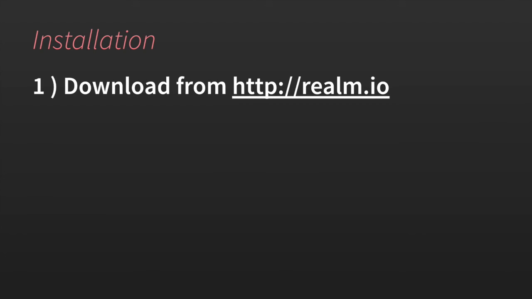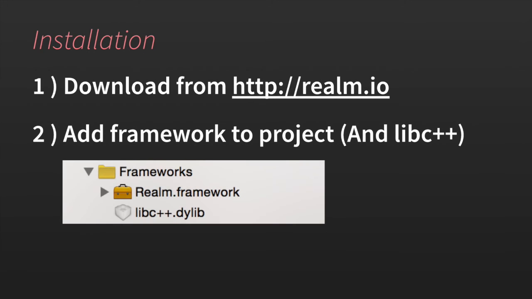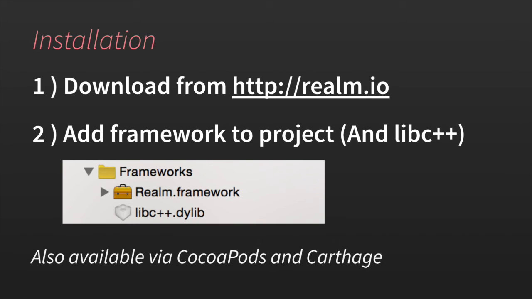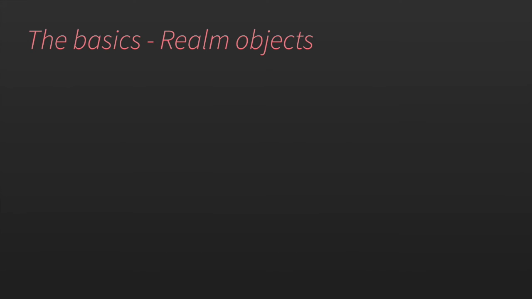To actually install Realm, it's very easy. Go to the website, realm.io, and download the zip file. If you want to do it statically, just grab the realm.framework file, stick it into your app, and because the core is C++, you also need to attach libc++. That's it, it's in your app. If linking static frameworks is uncool for you, there's also full support for CocoaPods and Carthage. And I think we have at least two chaps who work on CocoaPods on the Realm team as well.